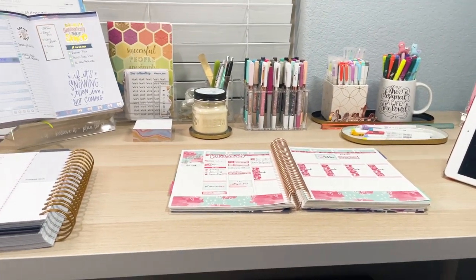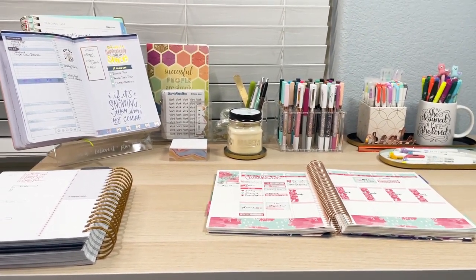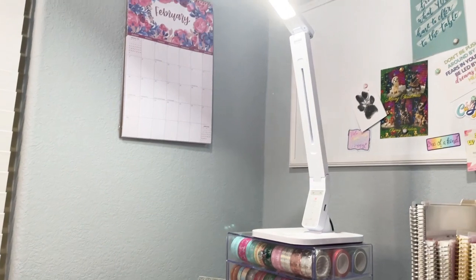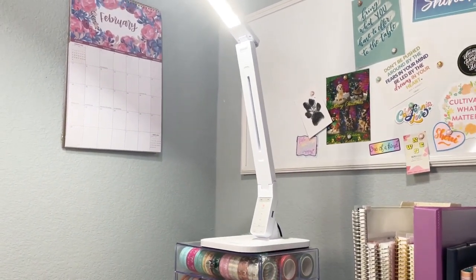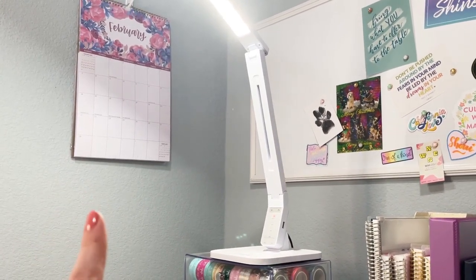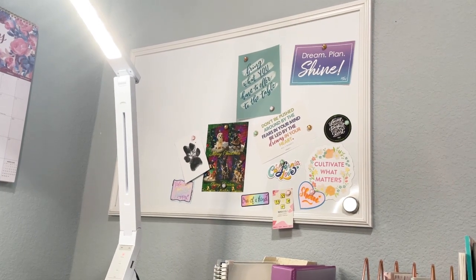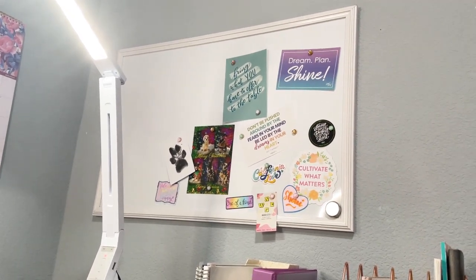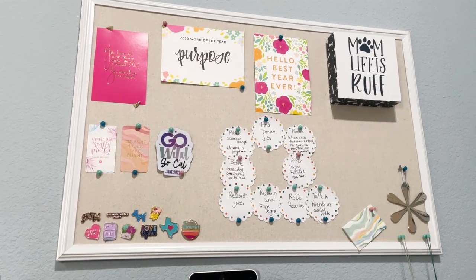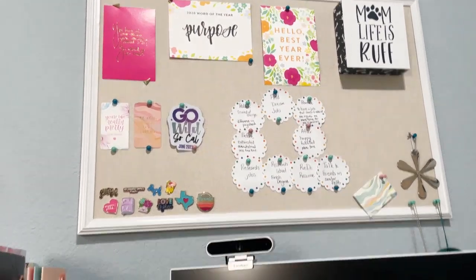I hope you guys enjoy this. I know a lot of people have been asking me for an office tour or desk tour, so I really just wanted to get something out here for you guys. I want to show you guys what I've got up here on my wall. One of my lights sits right up here on top of that washi tape drawer, but I've got a calendar — this is from Bloom — I just really like having that pretty wall calendar there. I've got also this whiteboard with some stickers and stuff, and magnets on there. And then I also have this tack board up here too. So that's kind of how I've got that all decorated, and this stuff just sits over my desk right here.